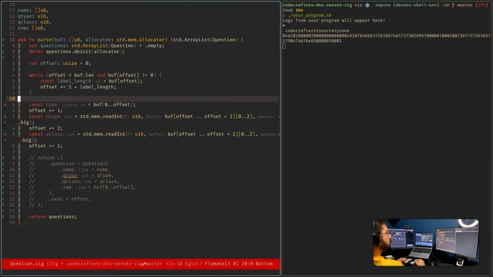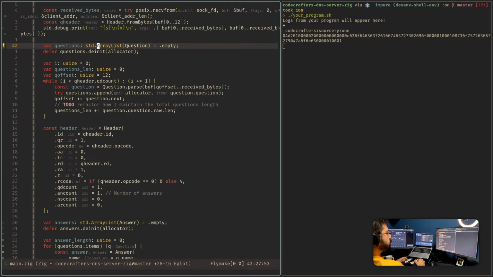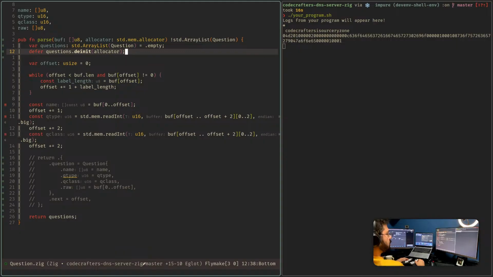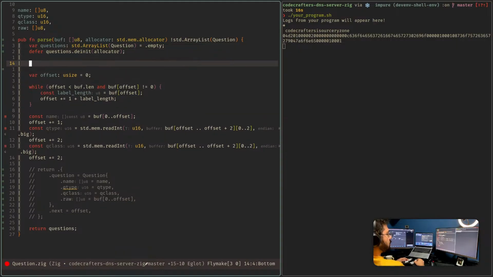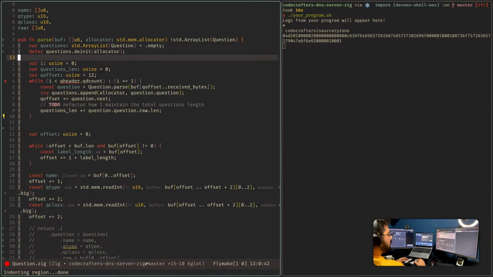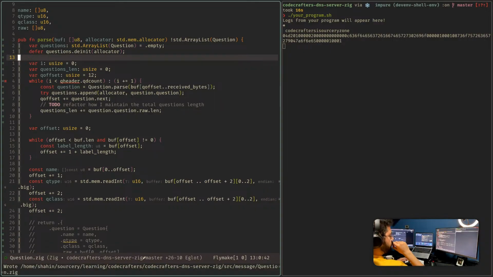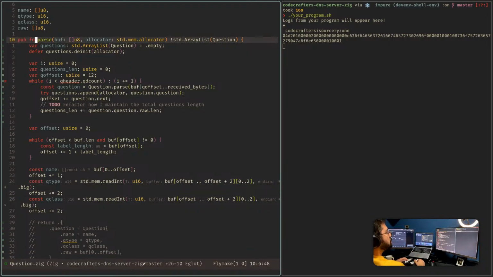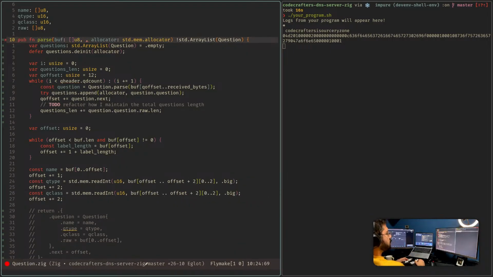Now what I need to do is basically redo this part. Right. So I need to get as input question.